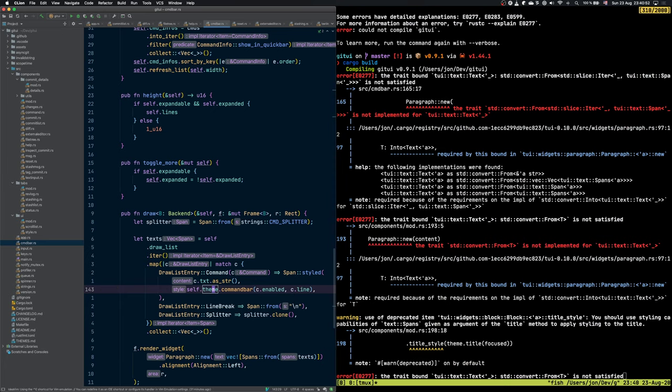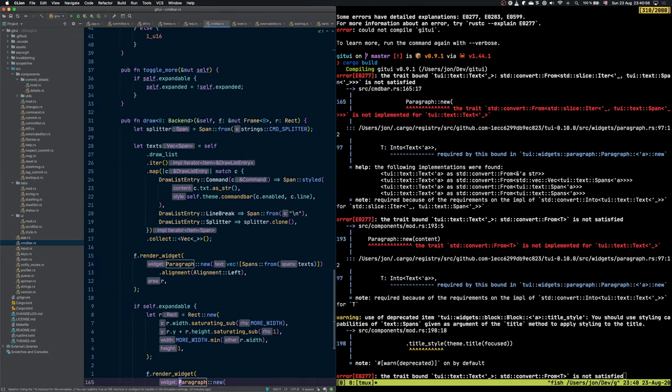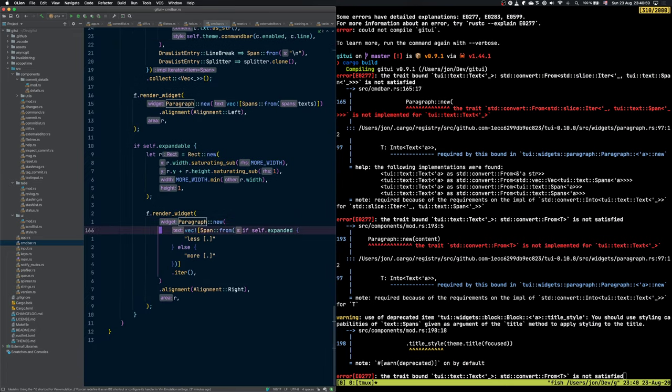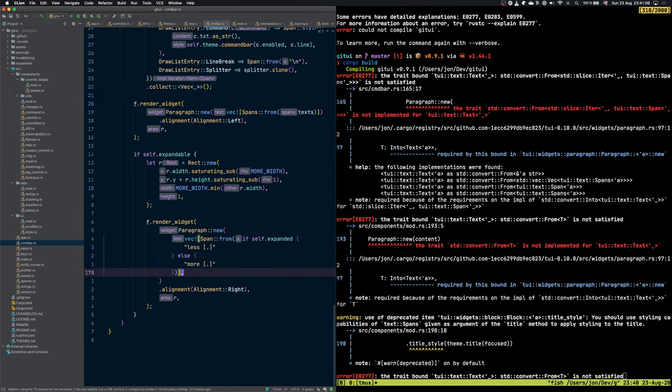Is this more command bird stuff? Yes. Line 165. Probably the same treatment there. Let's see. This is a vec of span. Right. So we'll remove the iter, that's old stuff, and we will add a parentheses and a bracket. Oh, come on. There we go. Because then we can add a vec bang bracket spans from parentheses. Yes. Do we have, yeah, we do have spans imported.